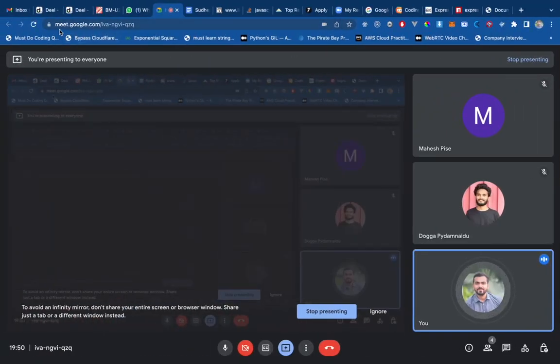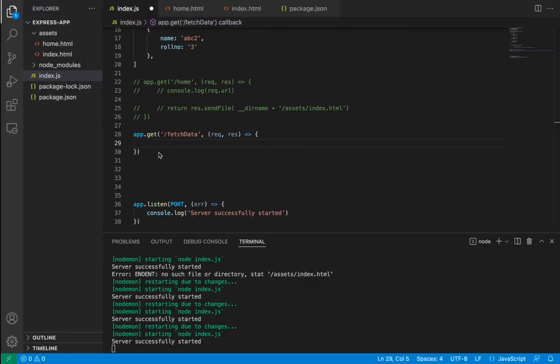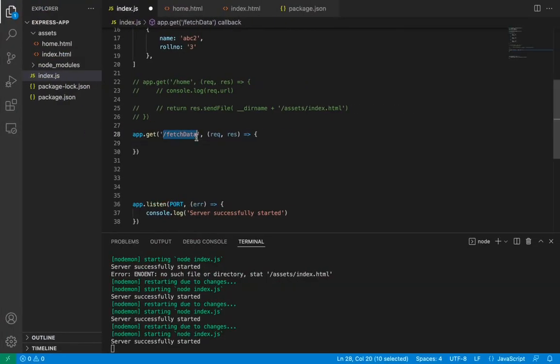The complete thing we see in the address bar is called the URL, whereas what you see after the slash, this, is called the endpoint. As the name suggests, end means the ending part, which is basically a unique identifier. So this is fetch data.